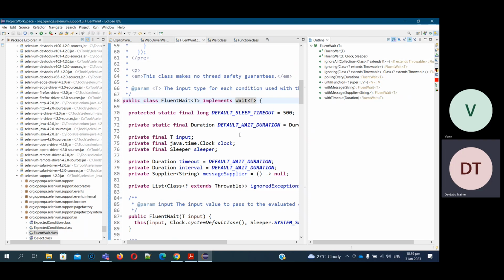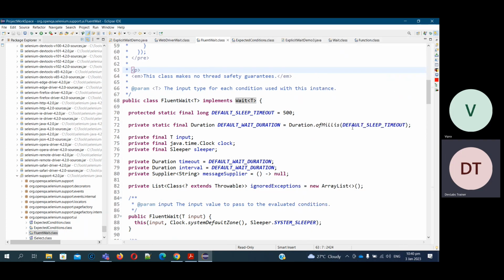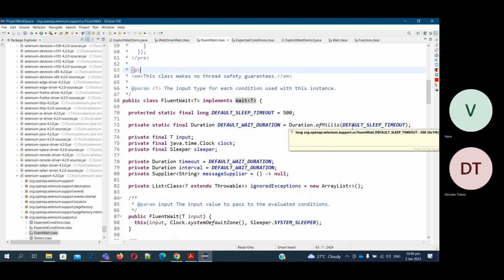I will show you some examples based on these things, and then you will understand the use of FluentWait. But you will mostly always be asked the question: why are we using FluentWait? FluentWait is for some special case where an element is there, but it is never guaranteed how much time it is going to take, like an Ajax element or some special web element.